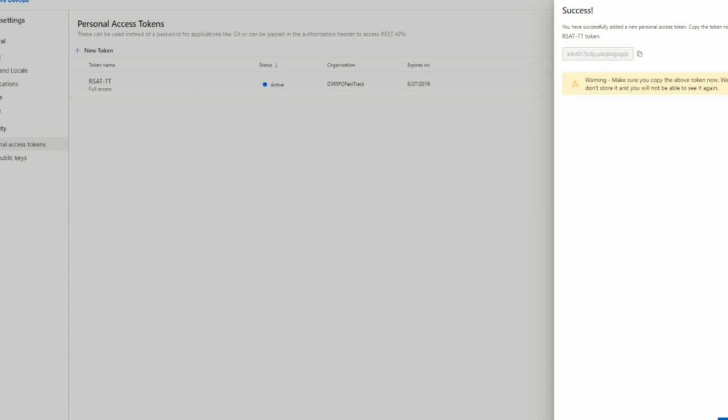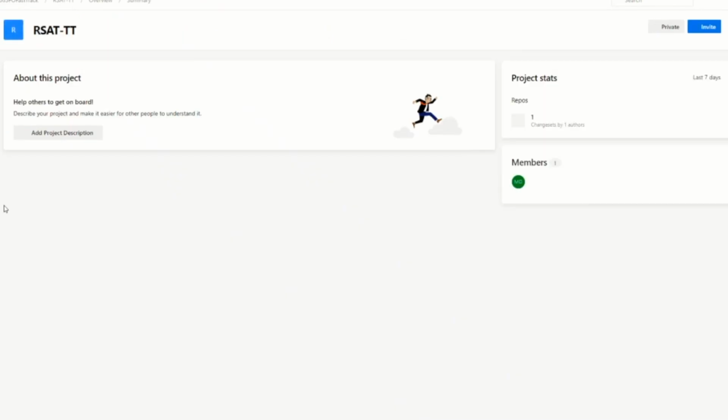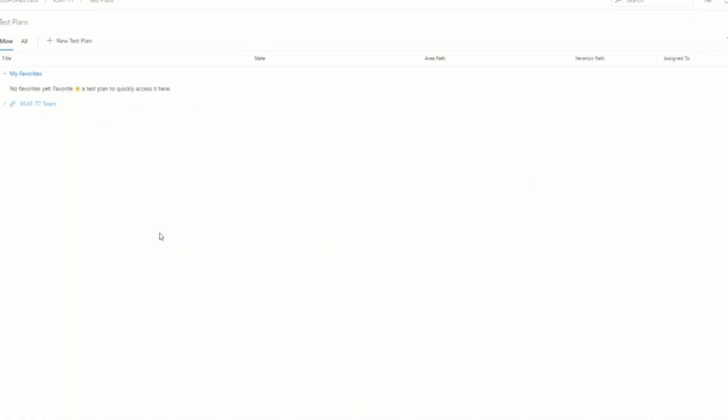All right. The last thing that I need to set up in my Azure DevOps is making sure that I have a test plan. This is done just by moving backwards, going to the main screen again in my project, and going to my test plans. Since this is a new project, there is no test plan available. If I look at all, you will see we don't have any test plan. Here we have the button for creating a new test plan. This is the only place where we need the test manager license. If you don't see this button, it means the account you're using doesn't have the test manager license included.